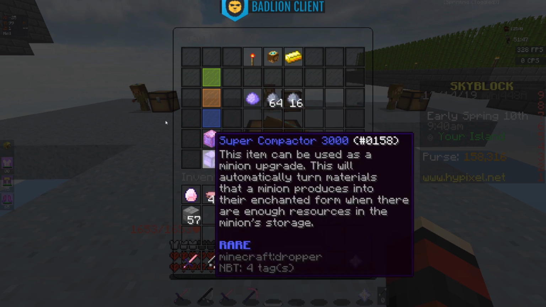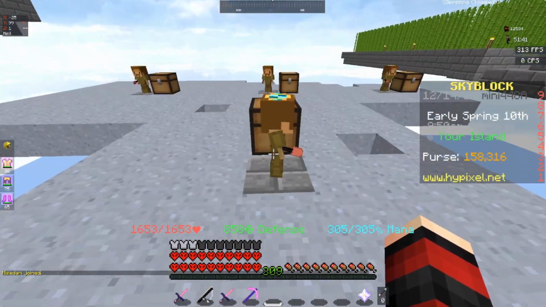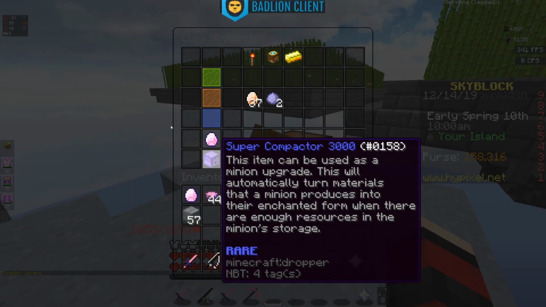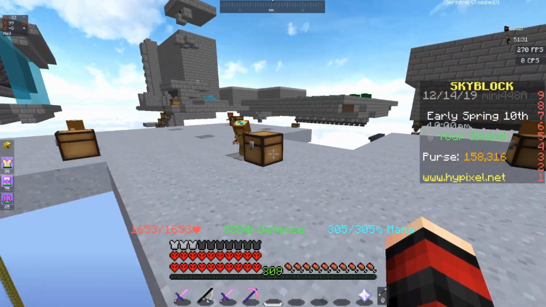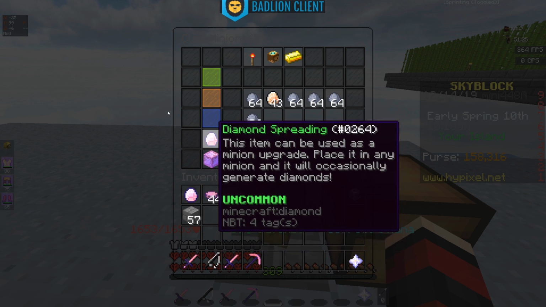So far, I've had these up for a little while. We're going to do a little test though. We're going to clear them all out and test it. But I'm just going to go over all the setup we have here. So in this one, I have a super compactor with a minion expander. And then on this one, I just have the regular setup we usually use. So I'm going to be comparing these two mainly. But I also have these two over here, with a minion expander and a diamond spreading.